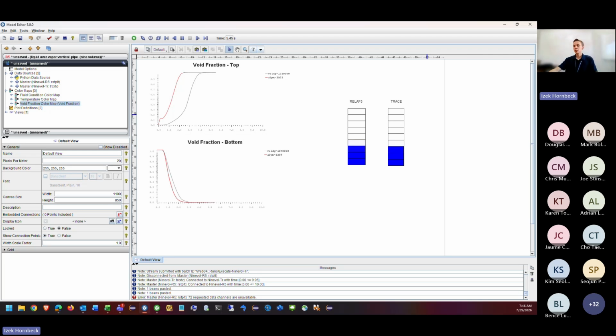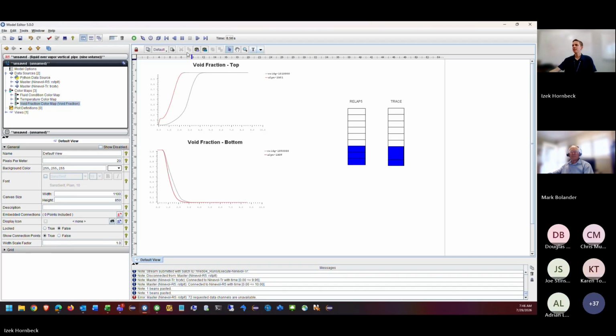And that summarizes all of this here. And you can see how it all worked out. And I'll let Mark continue with the presentation. We'll look at some more exercises after that.